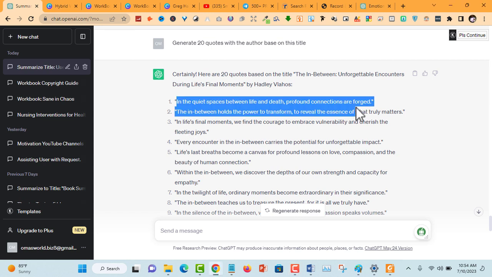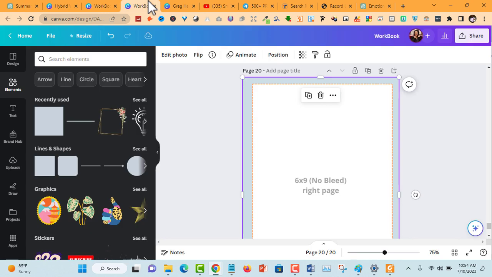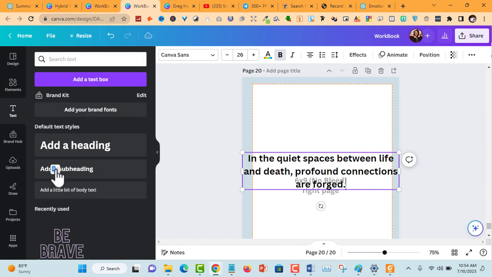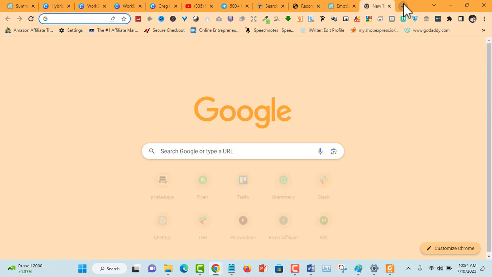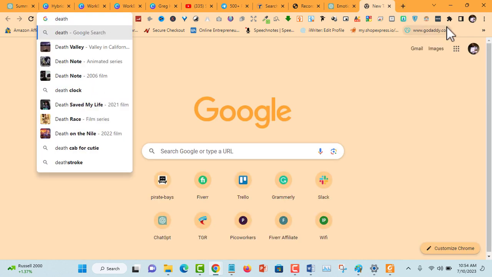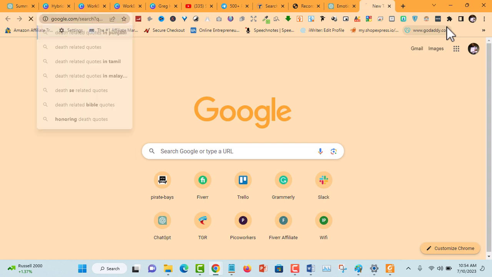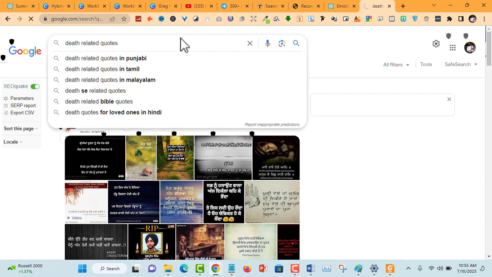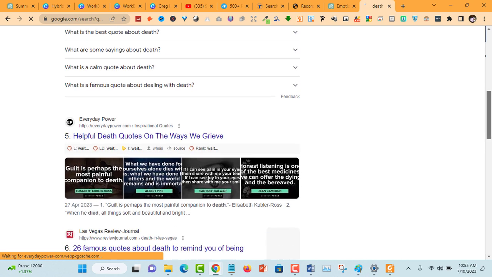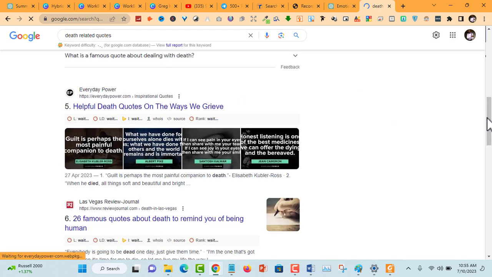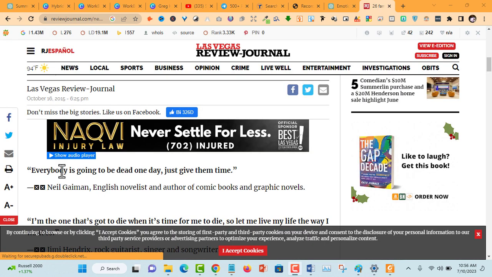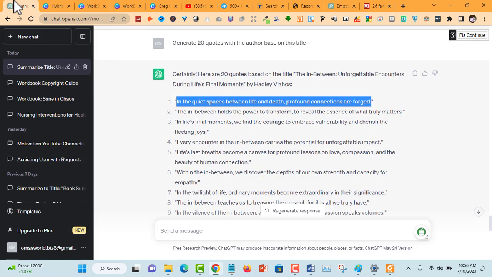So we just copy one of these quotes that is generated and write it. So you can see these are quotes, but I think I prefer the one ChatGPT quoted.